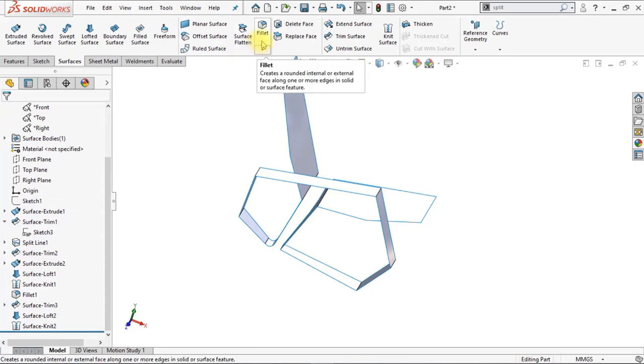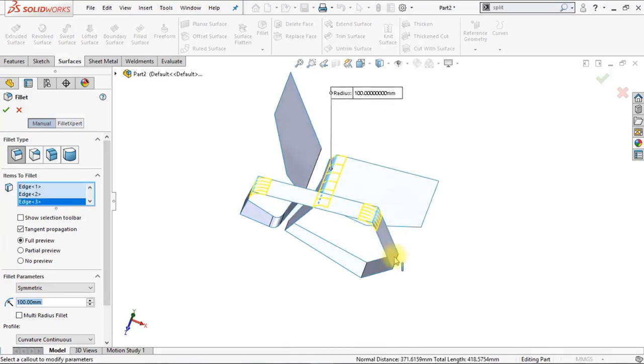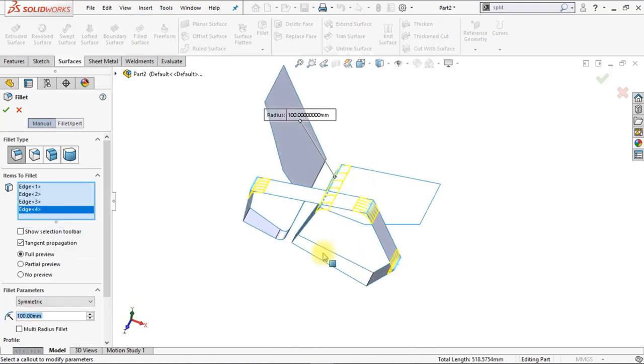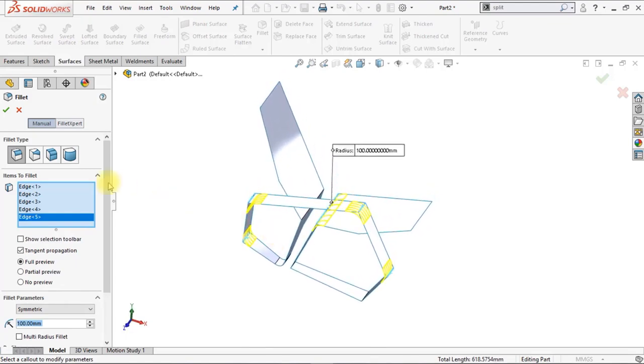Now we're going to add another fillet. So click on the fillet icon. We're going to change the fillet size into 100 millimeters. We're going to select this line, this edge, and this edge right here, this edge. We will also select the edge right here. And we click OK.